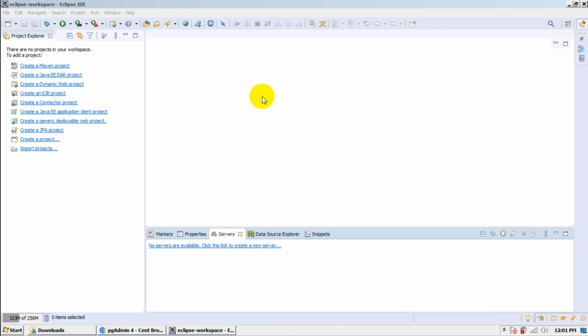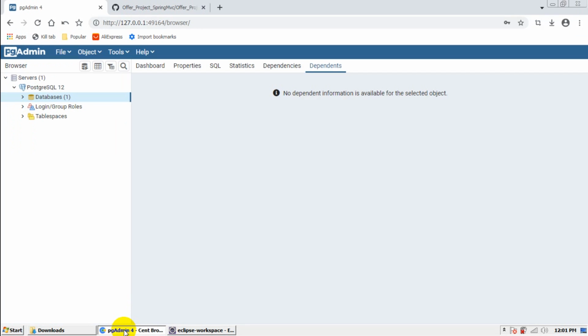We have prepared our Eclipse, and this is Eclipse. It should be Eclipse for web developers with Java EE. And also we have installed pgAdmin.